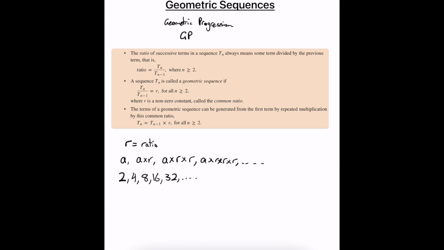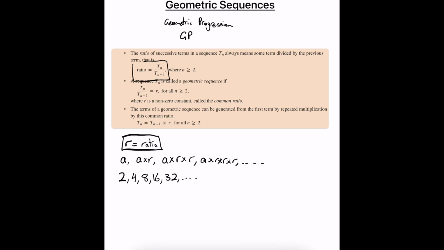If you recall, in our arithmetic sequences lesson, we sometimes refer to arithmetic sequences as APs. Geometric progressions we refer to as GPs. So in terms of what is defining the geometric progression, or the GP, is that we need to have this common ratio. So what defines the common ratio? And that is the division of two consecutive terms.